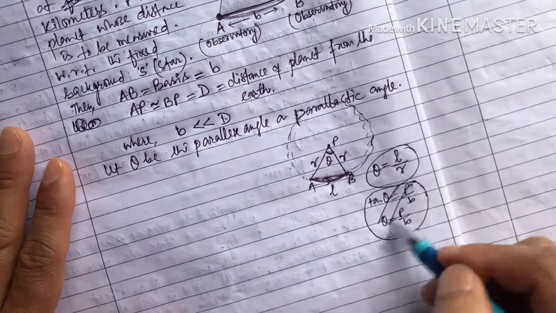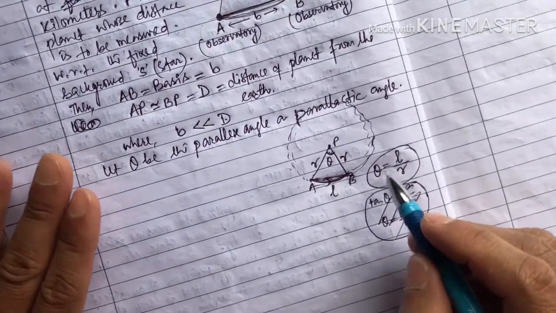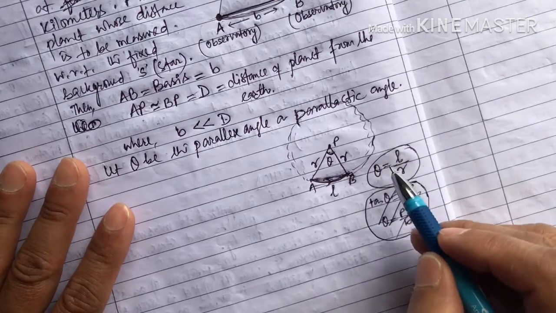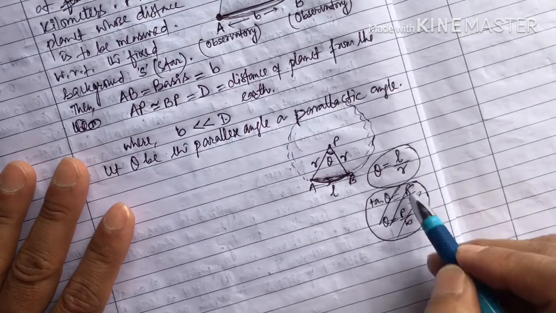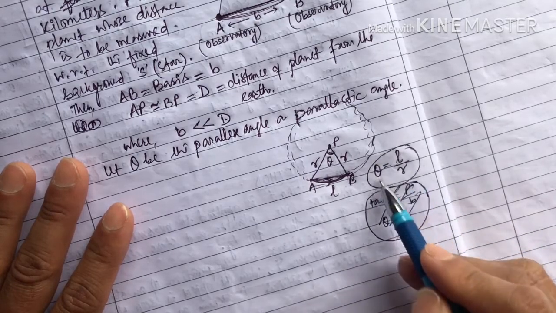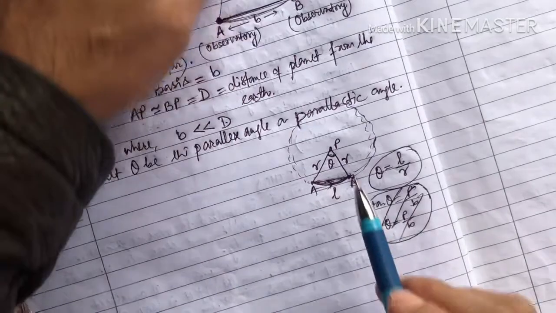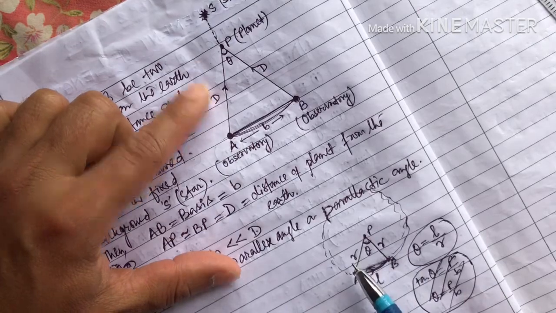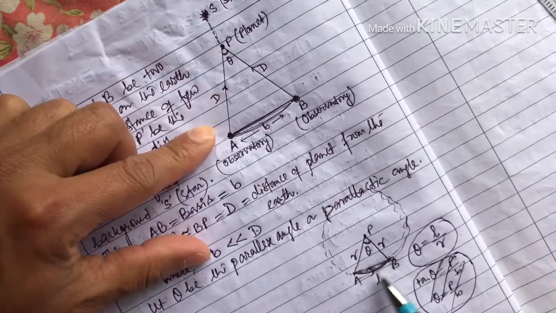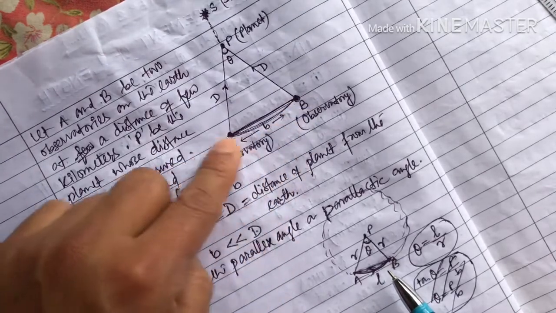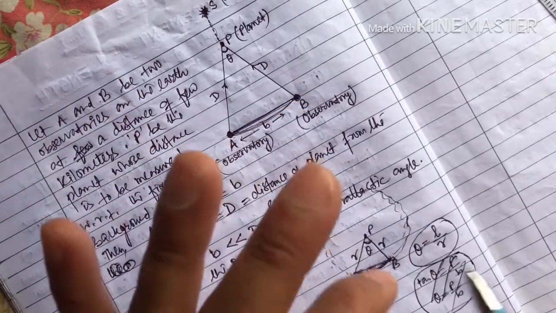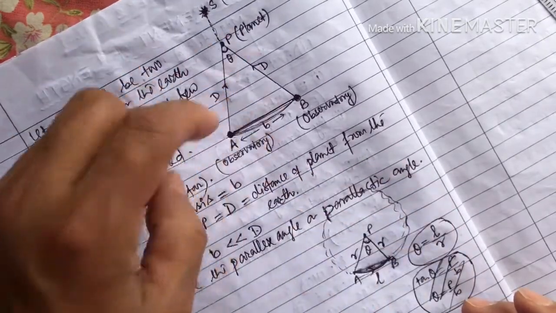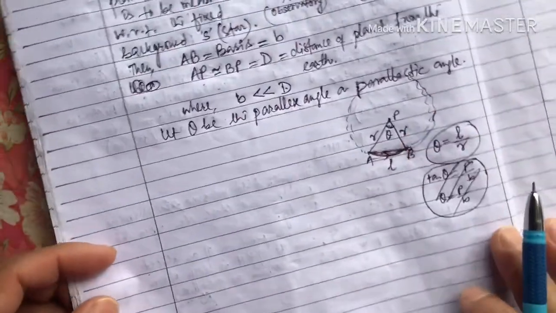to derive theta equal to L by R. But now we don't need this, because we know the definition of the general angle is nothing but the ratio of length of arc to the radius of the circle. This is how we define theta. So this concept we can use here. See, theta we have already here. This R is nothing but D, and this L, length of the arc, is nothing but B here, the basis. So we can replace this formula L by R using D, B and theta. You can easily find out thereafter.